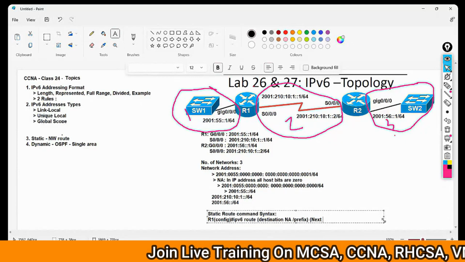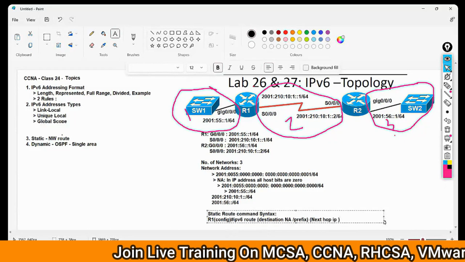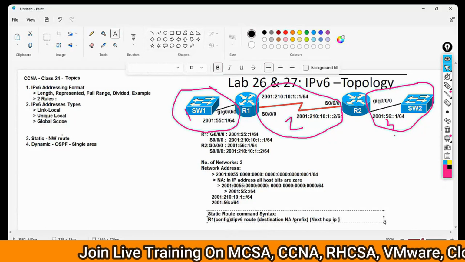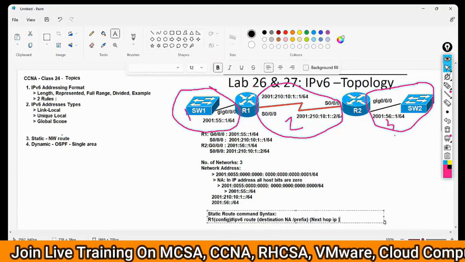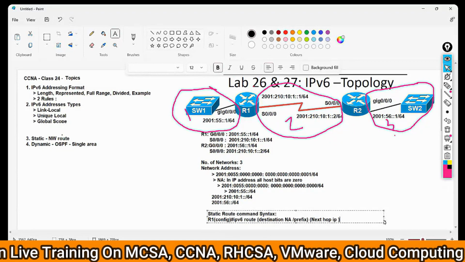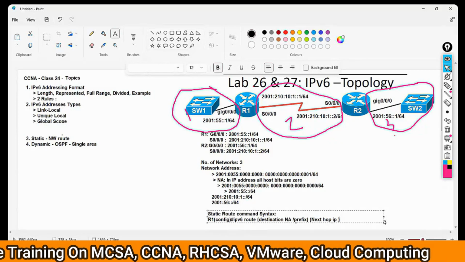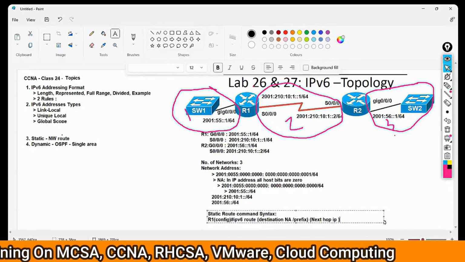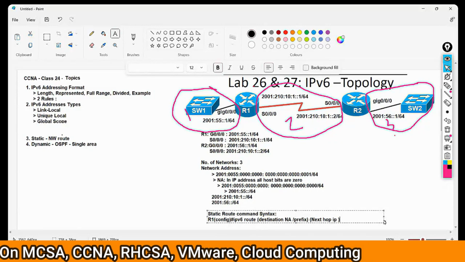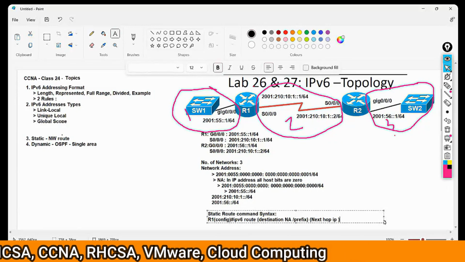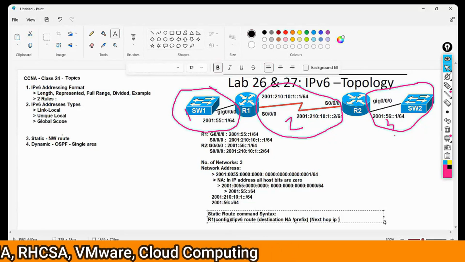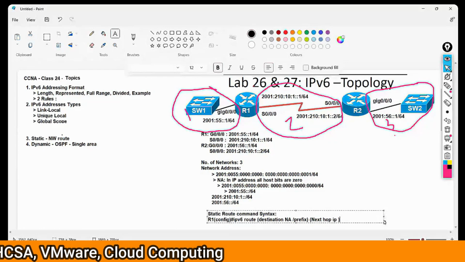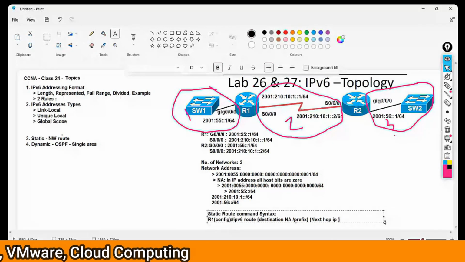So how do you add a route? What information do you tell the router? I'm going to add an IPv6 route. This is the destination network address, and this is the prefix, /64 or whatever. Then, if you want to go to this network, please go to this IP address. This is the minimum you have to say: destination network address, and then next device IP address. See, the command is very, very simple here.